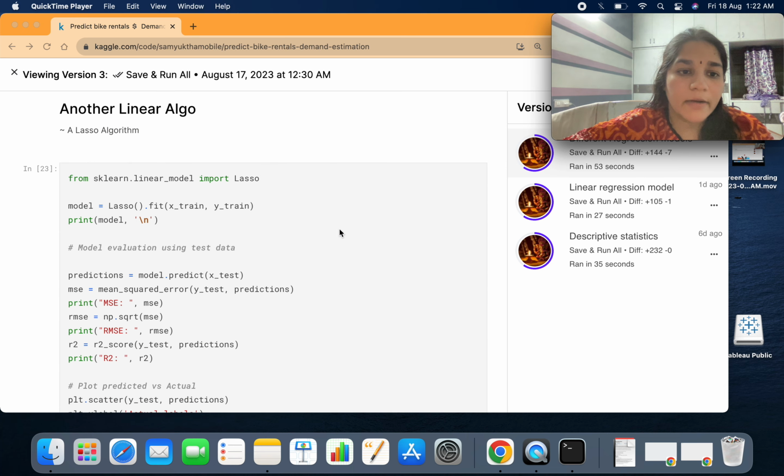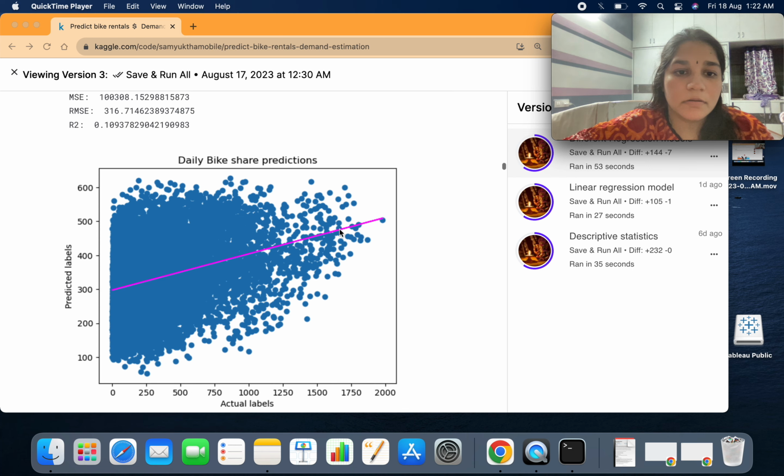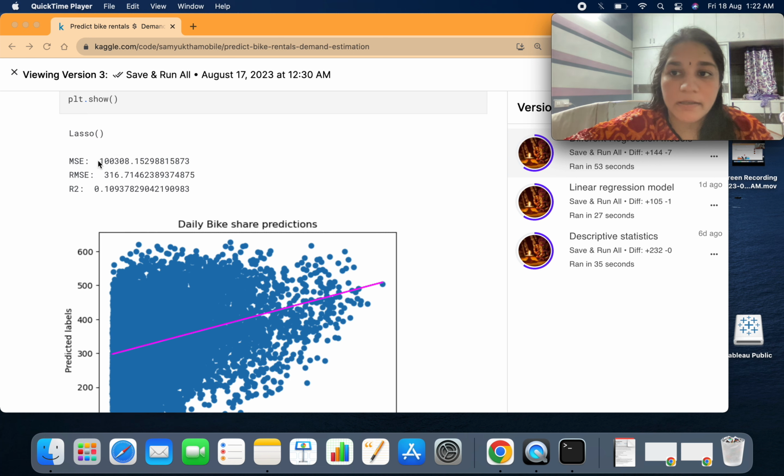And in this algorithm, basically, when you have the data, it tries to fit the actual and the predicted values, and it also calculates how close the values are, and it tries to find the error.